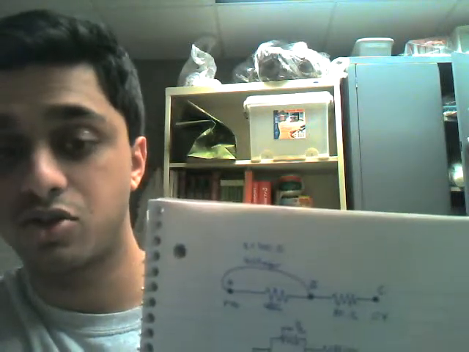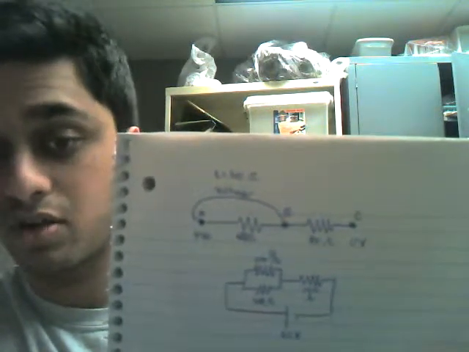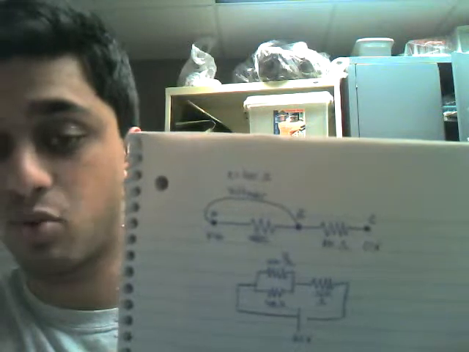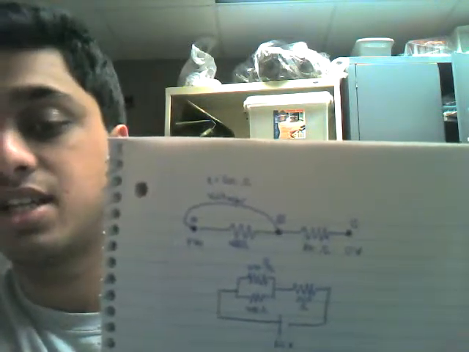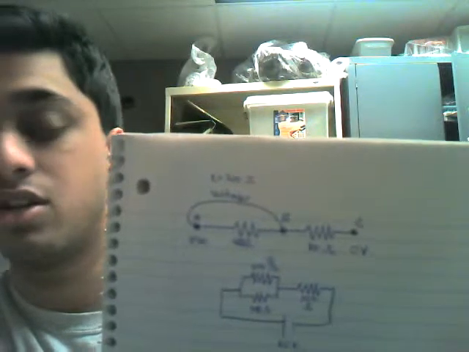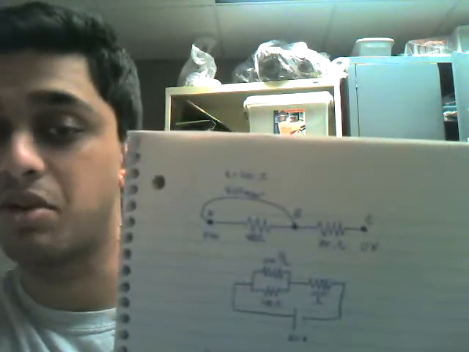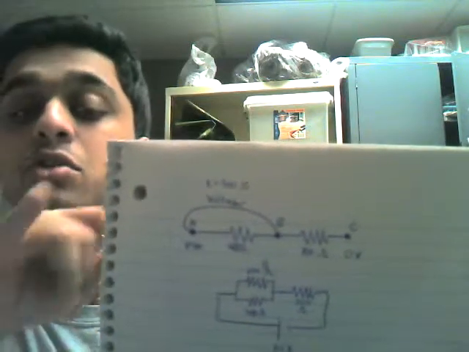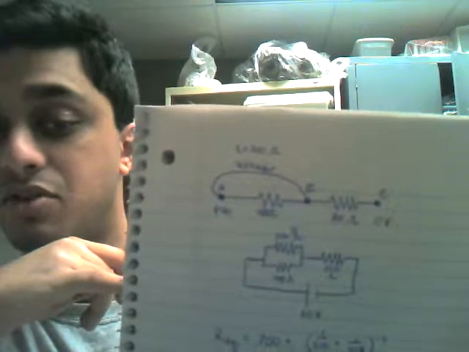So what I like to do is redraw this as a more conventional circuit, as you can see below. So this is a circuit that's more familiar to students. So what the question is asking me is the voltage drop across the voltmeter. And so now looking at this circuit, it's much simpler to find out the voltage drop across the voltmeter as presented earlier. So first you need to find the equivalent resistance of this circuit.